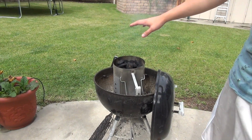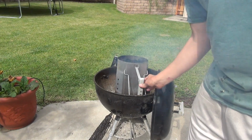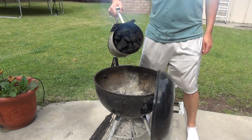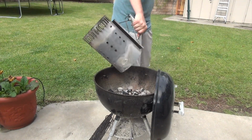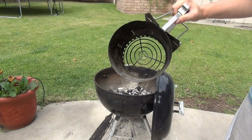You can see the smoke is still coming off, but it's not rolling off like it was in the beginning. So now we're just going to take our coals and we're actually going to dump them out upside down in a pile. And you always want to make sure that you get the coals out of there. Sometimes a couple of them will stick in that ring in the bottom.